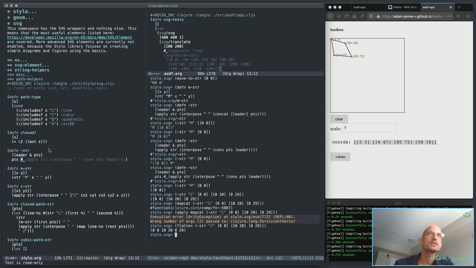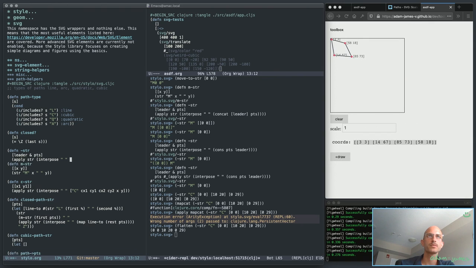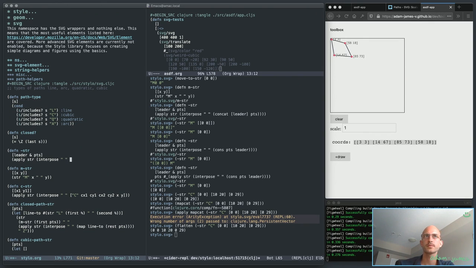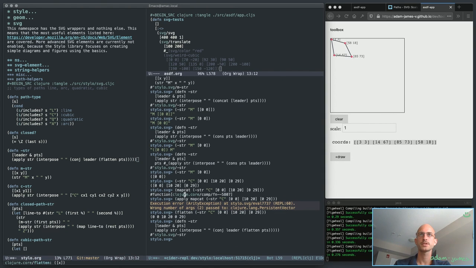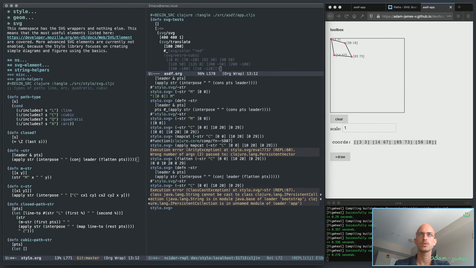So let's try this now. I think this could work. So if I apply string to interpose a space between the, if I conj leader onto the list that is flatten points, does that give me what I need? Let's find out. No, not quite.